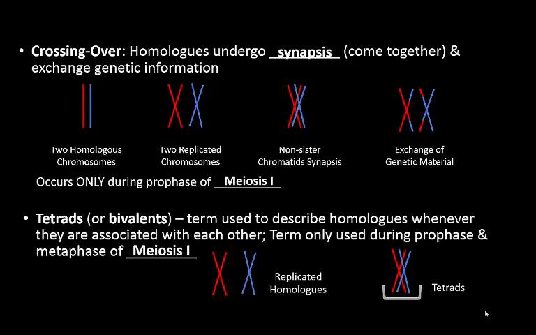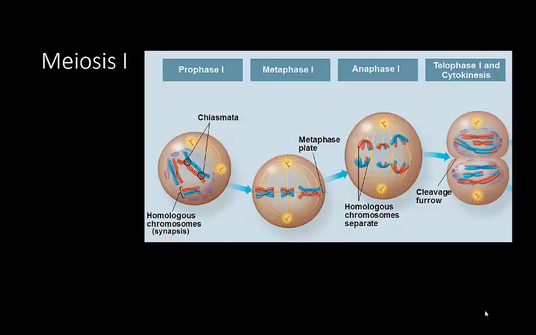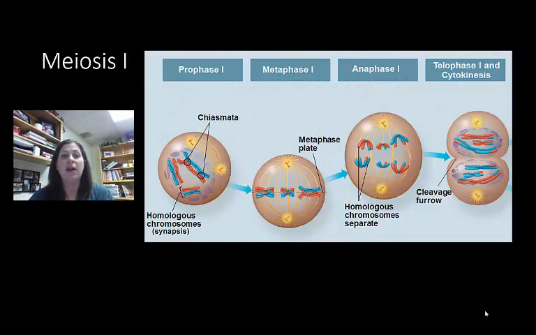So this brings us to looking at those steps in meiosis. Let's look at meiosis 1 first. So you have your prophase 1. In prophase 1, we're going to see that the homologous chromosomes are going to pair up. Okay, they're going to come in contact and create those tetrads we talked about. We're going to see the same stuff happening, though, that we saw in mitosis. The nuclear envelope is going to disappear. The spindle fibers are going to form. The centrioles are going to move to opposite ends. The nucleolus disappears. So we're going to see all those same things, but the unique thing here are those tetrads, those homologous chromosomes pairing up.